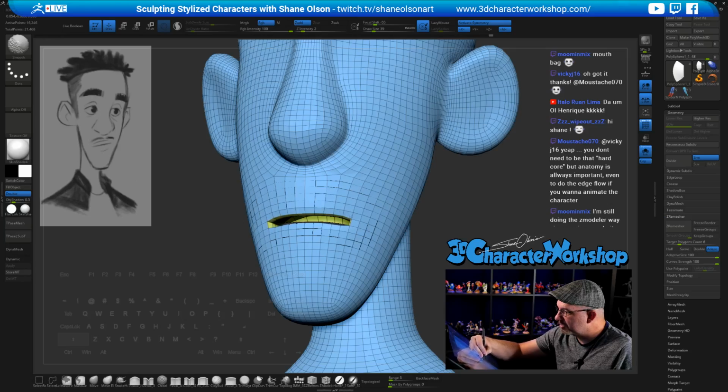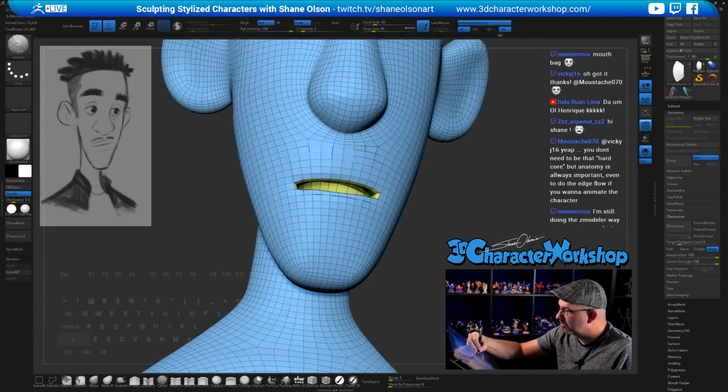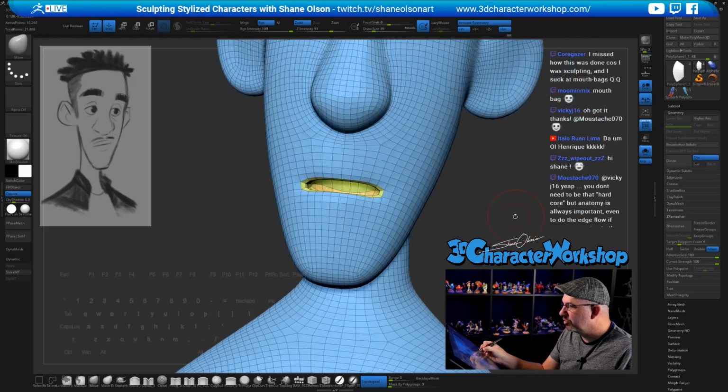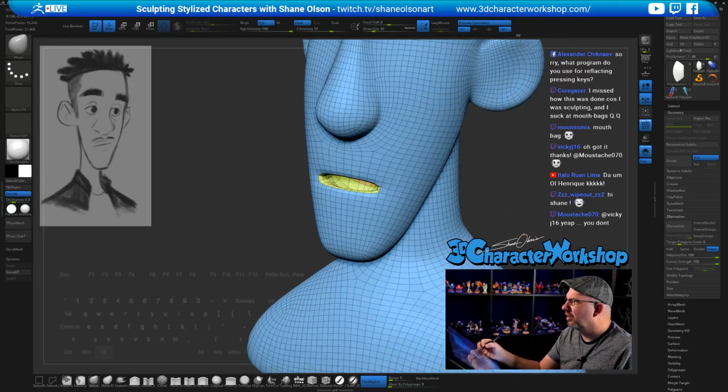And then sometimes it helps to smooth the lips out just a bit so they're not so square, because that will help the ZRemesher make loops around the mouth. So kind of smooth it out so it's round.